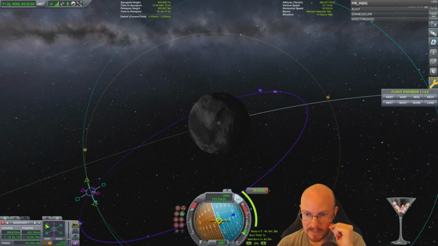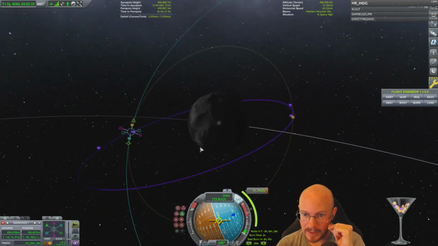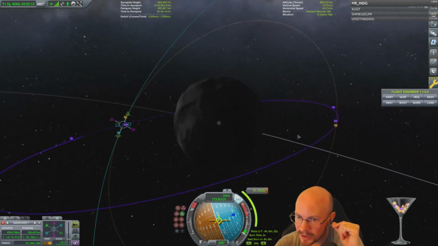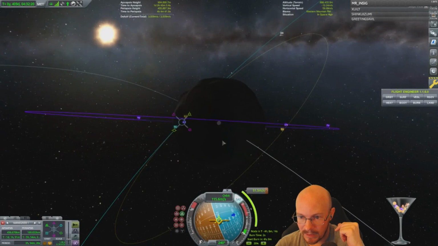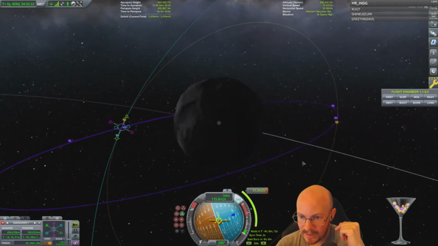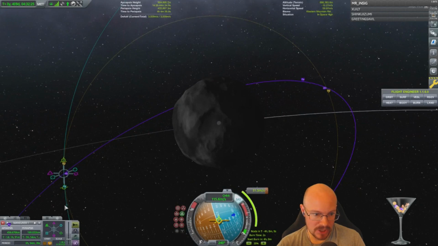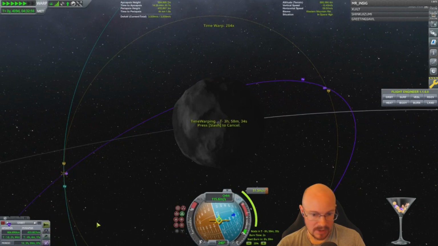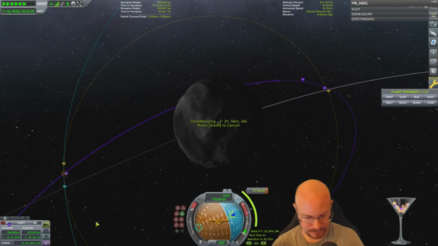I think I'm doing too many steps at one time here. There we go. That looks pretty good. Is that intersecting? Looks like that's intersecting pretty well. Okay, so we're going to do that. We'll do small adjustments at a time rather than doing multiple adjustments on a certain node here.